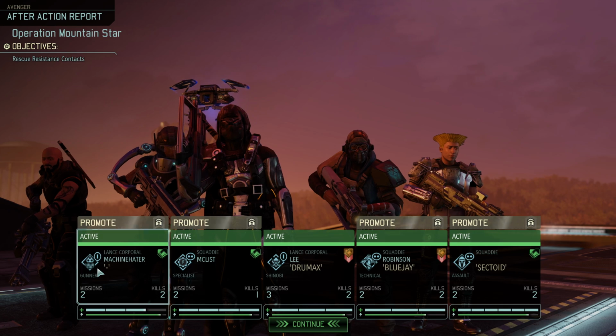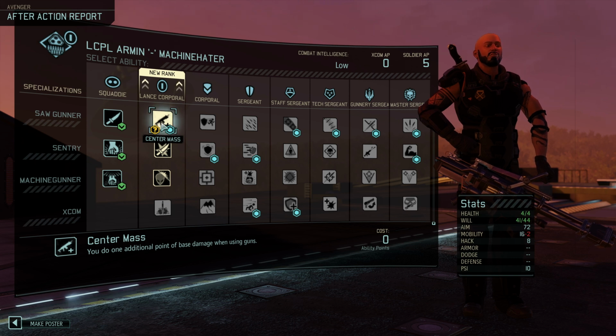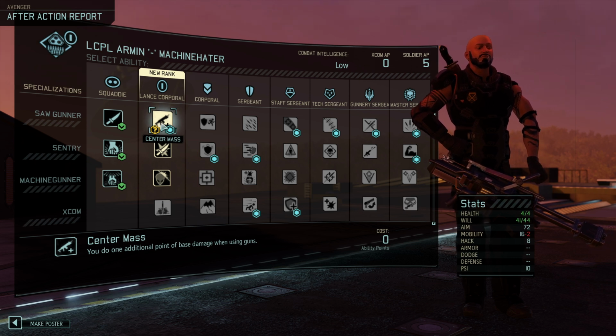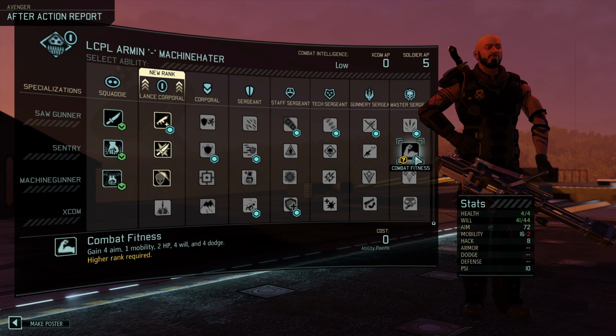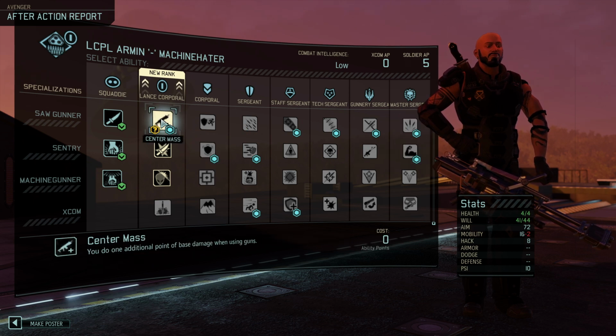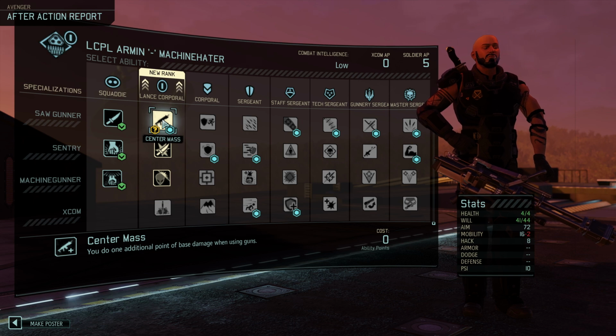All right. Oh, I didn't do your actual promotion, though. I talked about it, and I value center mass because you are an aim gunner. I made you a gunner because of your aim. Therefore, my goal here was to output as much damage as I could with you with your good aim. So center mass does just that, an additional base point of damage when hitting with your guns.